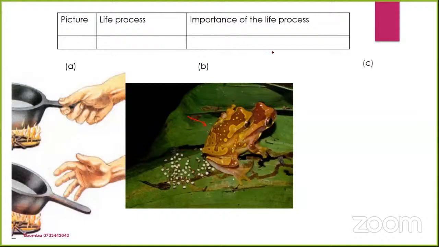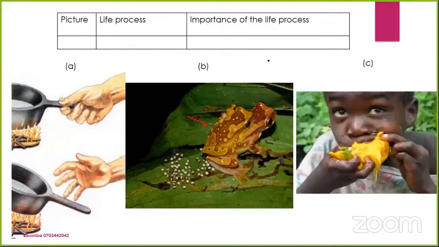Okay. So then we can go to this other picture C. What do you think is the life process in picture C? Let me choose Bright. Yes, Bright. I think living organisms feed. He is eating. Yeah, which life process is that? Feeding. Feeding, which is nutrition. Okay, thank you very much.